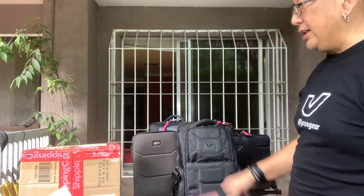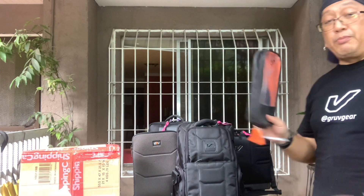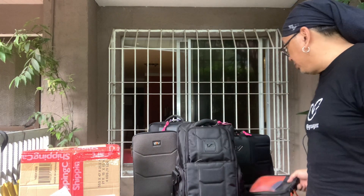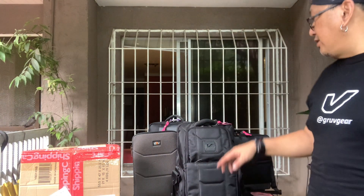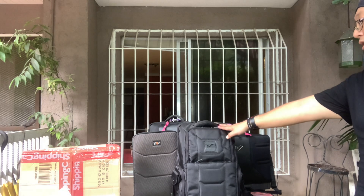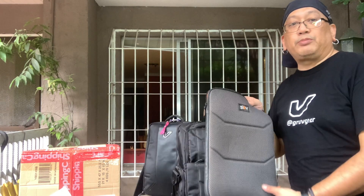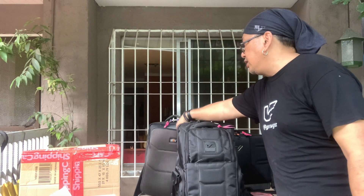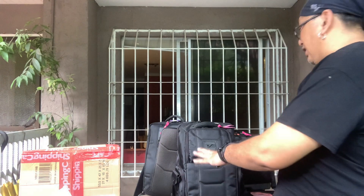I also wanted to show you some of the Groove Gear that I already have. We've got the bento box right here, which I'm probably going to use at some point. We've got the club bag, the pedal case, the laptop sleeve, and also the Quiver Tour right here. I'll show you the regular quiver here in a second. I don't have a lot of room on the table, but let's do the unboxing first.